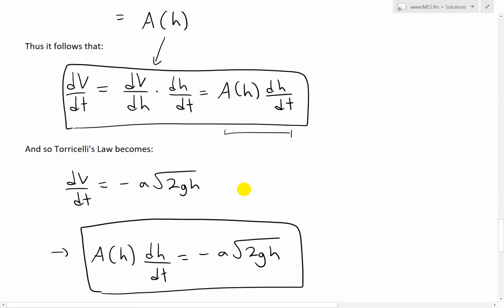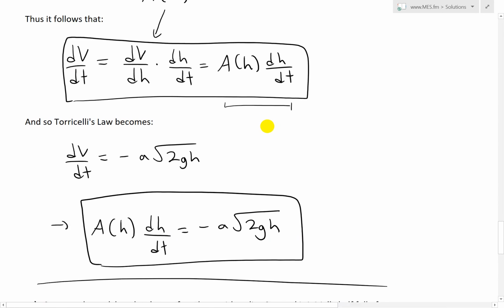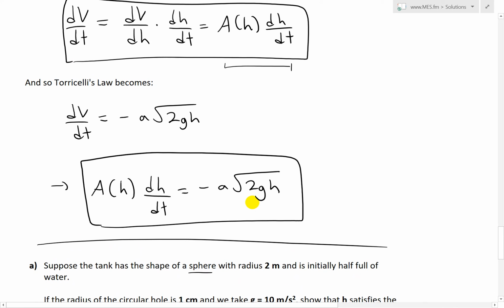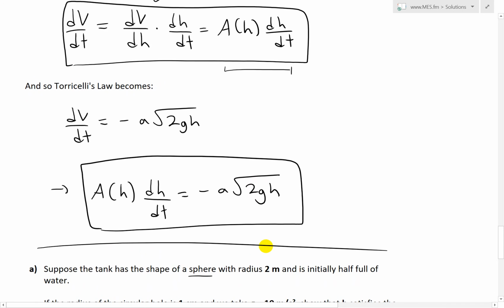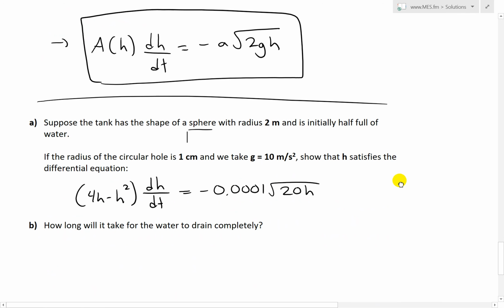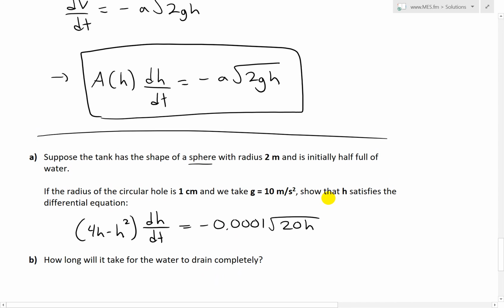And this part here, I wanted to go over as an introduction first. It's to show how we can write the volume of just a general shape, and then throw that into Torricelli's law. And then from here, we will be able to solve questions such as: how long will water take to drain out of a sphere, for example, and not just a cylinder. And again, we would go from here and then go from here, etc.